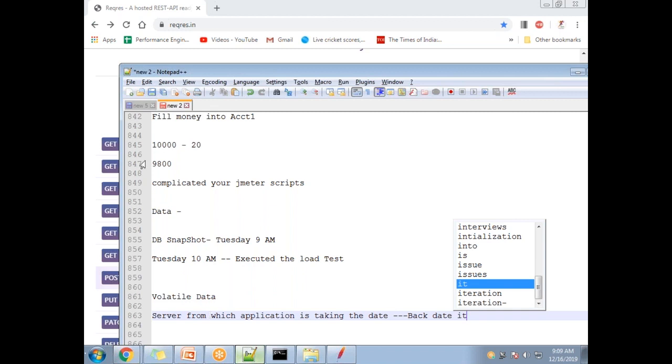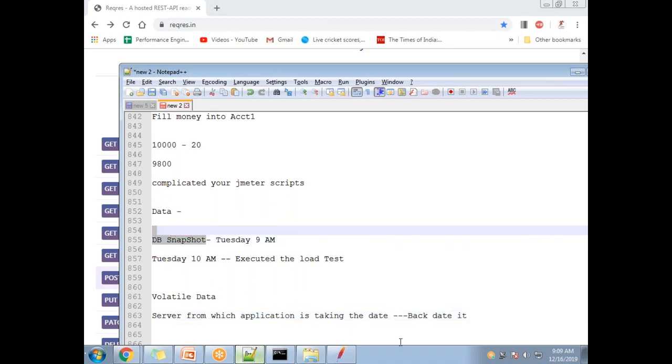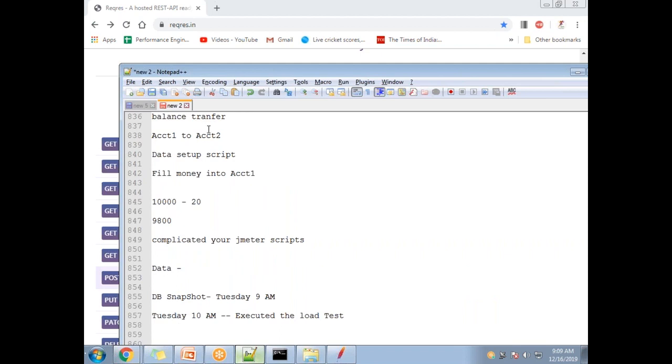I don't know, different projects will have different styles when it comes to test data. In one place we have used DB snapshot, in another place we used to backdate, and in other cases I have created scripts to create the data itself. So there is no one single approach. It varies based on the business complexity involved in the application, and based on that you need to keep creating. And one more thing is, say for example, if I have created data for January and I'm trying to reuse the same data for February, the February time frames and windows are totally different from January.